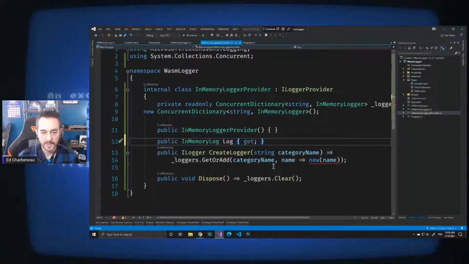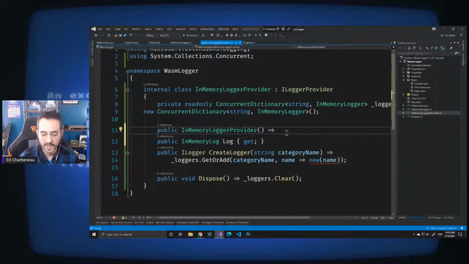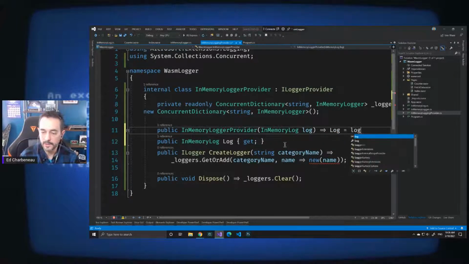We'll set up a read-only property here, and we'll pass that again through the constructor that we never ended up using at the very beginning here. So we'll say in-memory log. We'll go ahead and pass that over and set that right here.